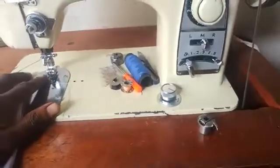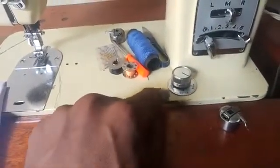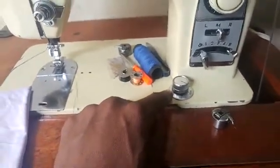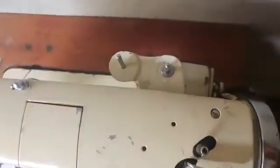Right, this one here you have the control for the feed dogs. This is what controls how the feed dogs go. So this point here being the normal, and this for the shade, and this for the embroidery when you want to do darning. Okay, so basically it has to be on the norm if you're sewing on the regular fabric.